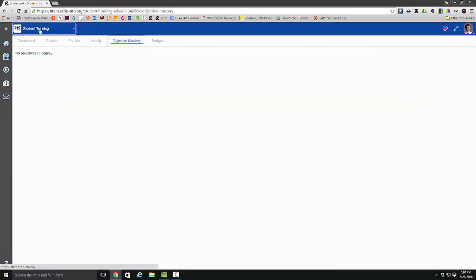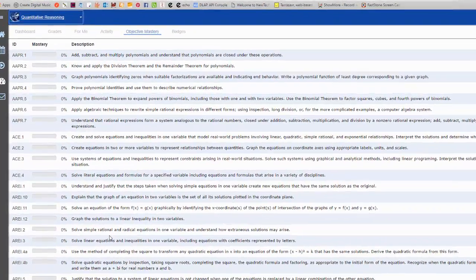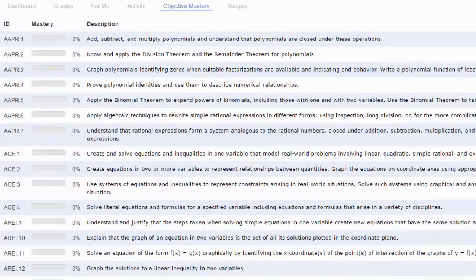Objective Mastery is another tab that's at the top of the gradebook. If you go to Objective Mastery, it's going to identify the standards that are being covered currently in the course, either through the course of a project or standards covered by each individual activity. And as a student completes an activity, it's going to attribute mastery to the standards that that activity is covering or satisfying. So you will see a progress bar here underneath mastery that will start to fill up as the year goes on for these standards. If you're a parent, this is a good way for you to identify what standards the teacher is actually covering in this course at any given time.